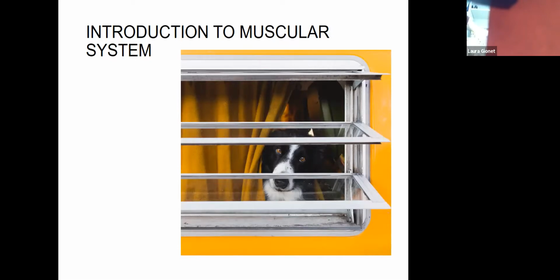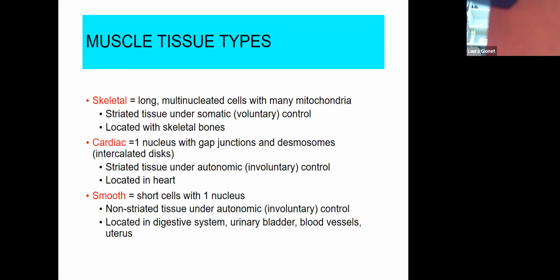But there's always at least 15, 20 terms that you have to wrap your head around. And so a lot of it is terms, and where they're found and their organization and how they're related to one another, especially in the muscular system, because now we're getting things moving. All right, so we have 3 muscle types.